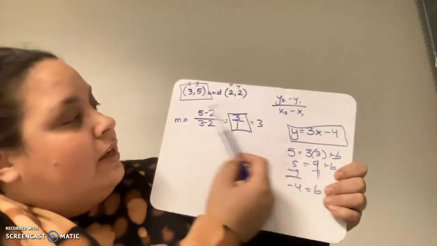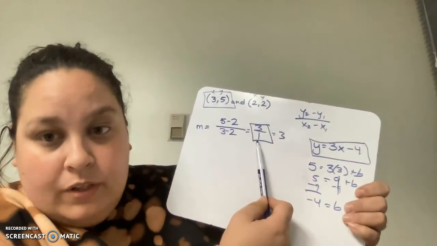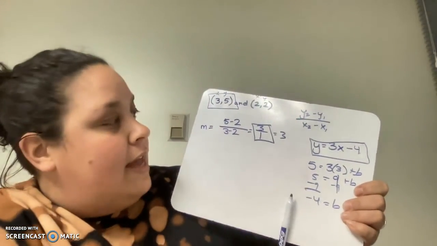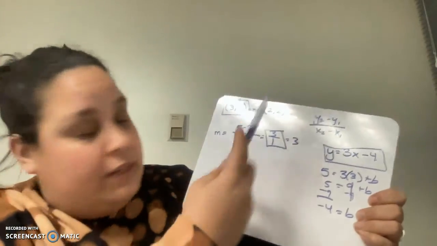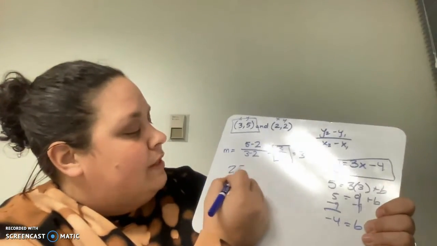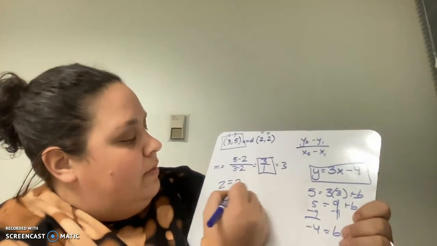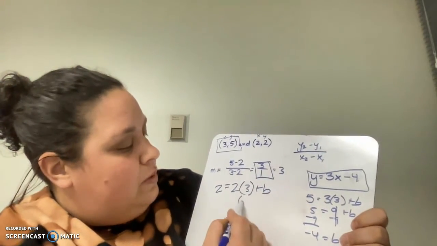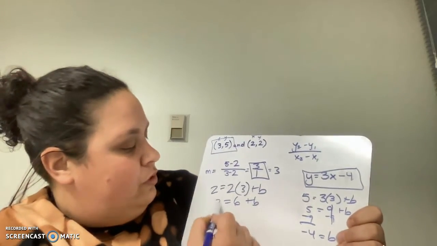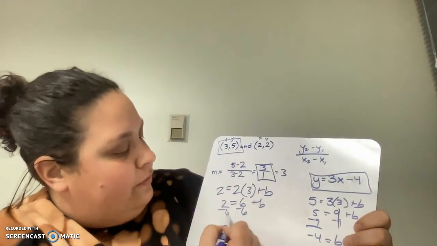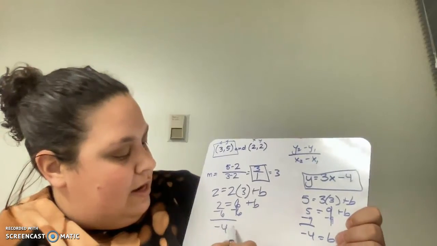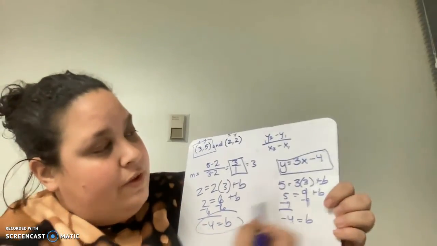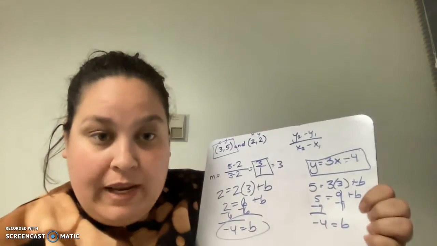That's how to find it with 2 points. So the only difference is I want to plug it into my formula to find the slope first. Then I can take and plug that in. And again, I can use either of these points. Let's say I would have used 2 instead. So I would have my 2 times 3 plus b. This would have been a 6 plus b equals 2. I would have subtracted 6 from both sides and I would have gotten -4. So again, notice I still would have had my -4 no matter which point I used.